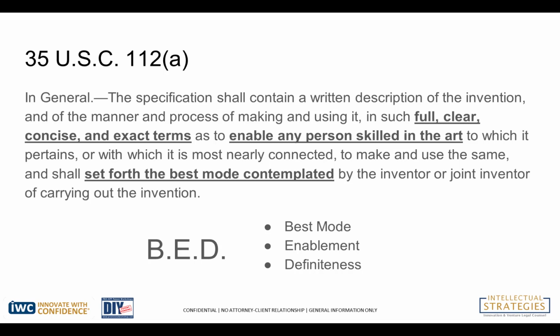In the past, it used to be that you could have your patent invalidated for not meeting any of these requirements. In fact, if you didn't meet the requirements, you didn't even have to get a patent issued. The patent office, if they could prove that you were not meeting the definiteness, enablement, and best mode requirements, wouldn't have to give you a patent. Or if they gave you a patent and an infringer then came back and showed that you weren't meeting the definiteness, enablement, or best mode requirements, they could then invalidate your patent on the same grounds.